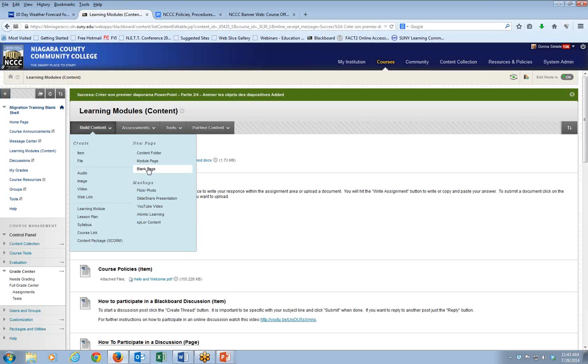Okay. Like I said, if you have files like audio files or image files or video, you can just choose one of those options on the left, and those are usually files that are on your computer that you're going to upload for students to listen to or watch. The web link, if you had third-party content or if you wanted to link out to content, you would use the web link option.